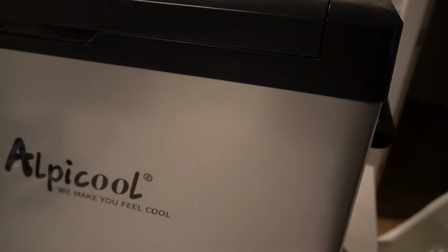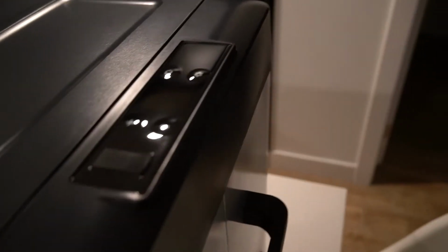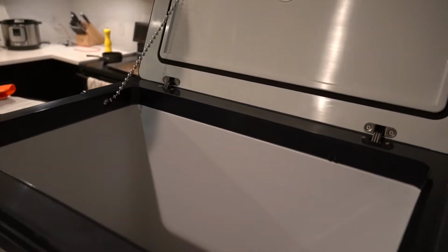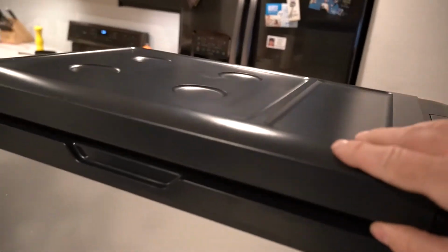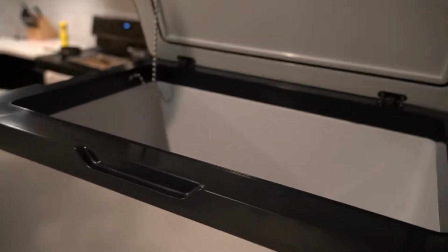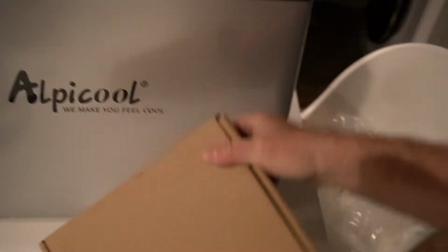And let's see what's in here. Looks like here's how you plug it in. And here's the readout. And let's see. Looks like a nice solid lid. It has like a magnet on it to hold it closed. Let's see what's in here. There's the box of stuff. Let's grab it and see what's in this box.